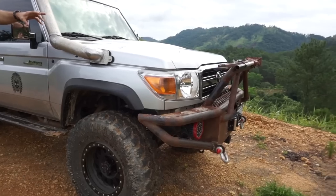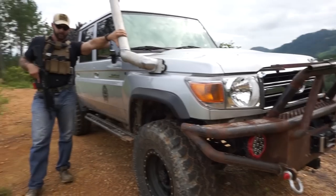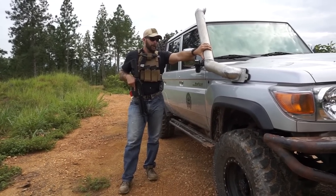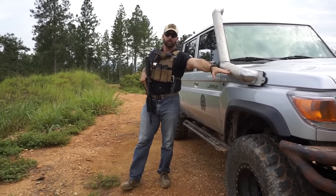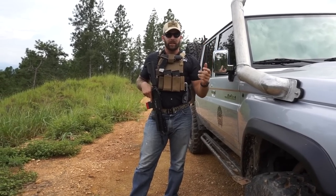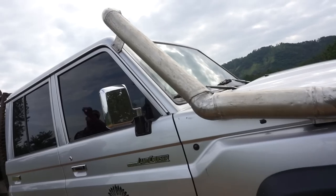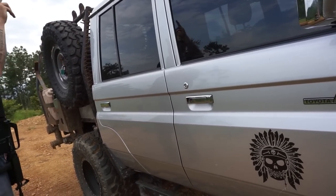We got the bumper here, high lift jack on top of the bumper, and a custom snorkel here. The reason you need a custom snorkel is because the snorkel that comes with it is not actually a snorkel — there's a split in it down here, and it can intake water where the split is. It's just a raised air intake, so that's why you put a real snorkel. Also, we'll have a full cage, and we had to change the snorkel so it'll clear the roll cage roof rack.